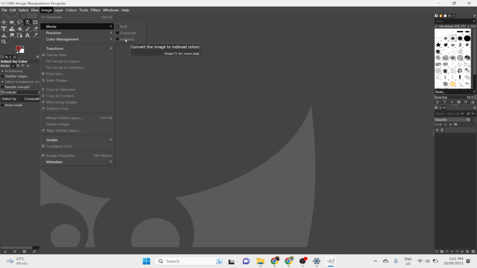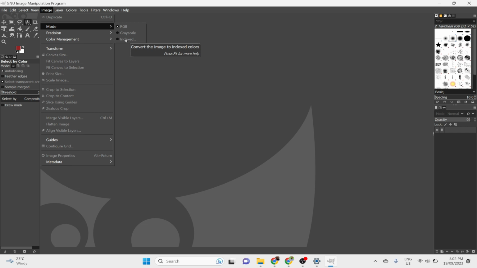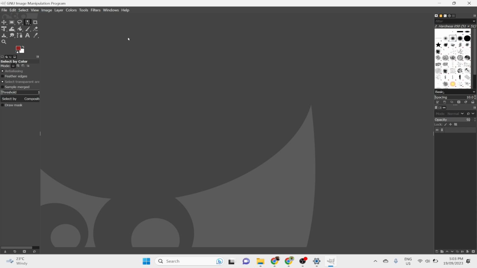The only thing that you can call a drawback of GIMP is that CMYK colors are not available. Now, what are CMYK colors? Those are the colors that are used for printing. The benefit is that if you use CMYK colors, you can see how the image will look when it's printed. So this is one of the drawbacks, but if you are working online and your images are going to be staying online, then GIMP is no less than Photoshop. You can create high quality vector images in GIMP, and vector images are resolution independent. It means that you can zoom in and zoom out without losing the sharpness of the image. Then you can also work in layers, and working in layers can produce some dramatic effects on your images.